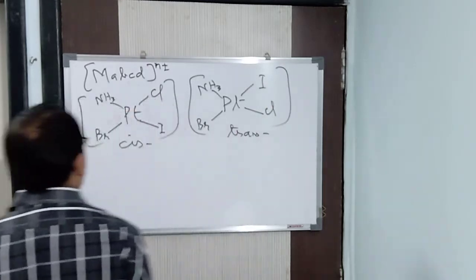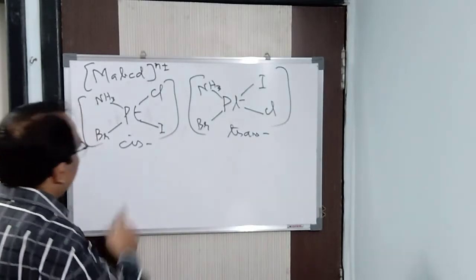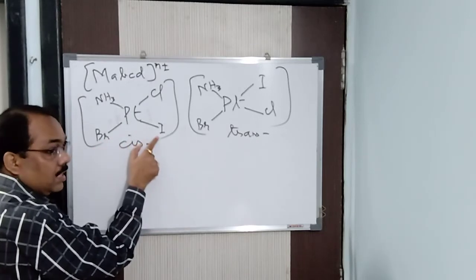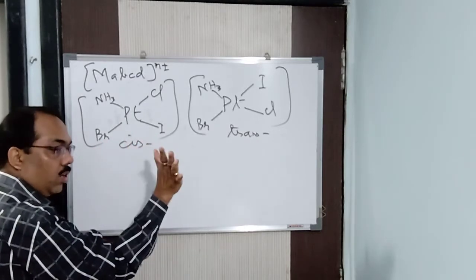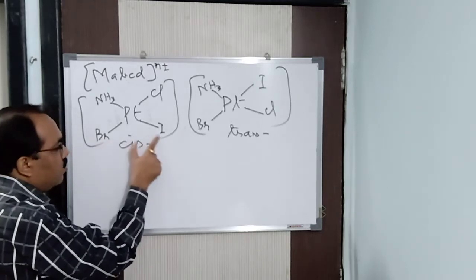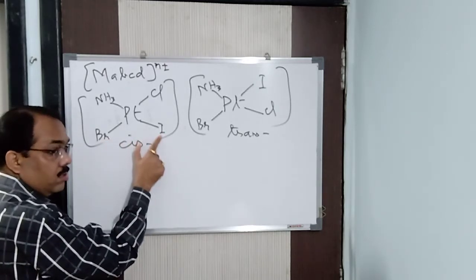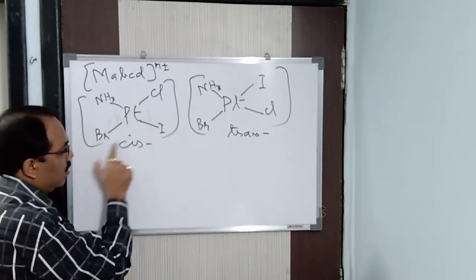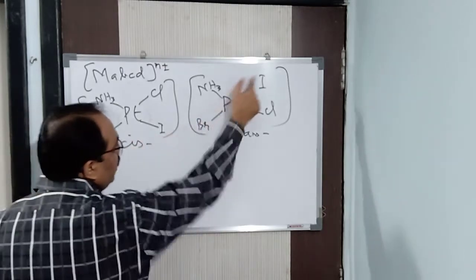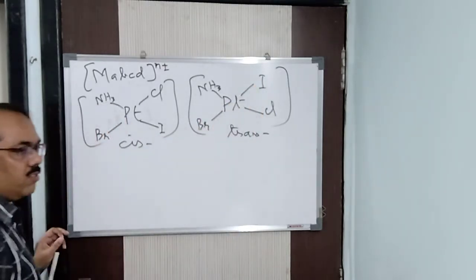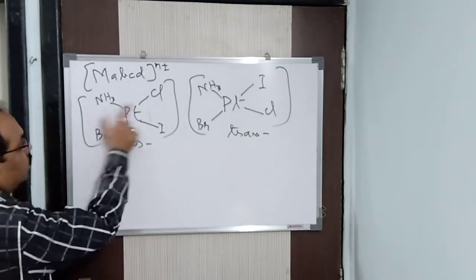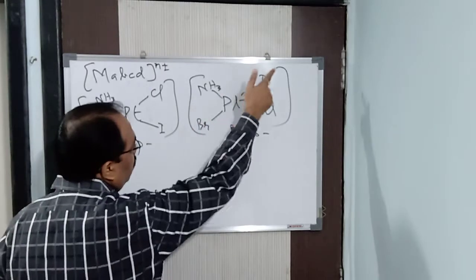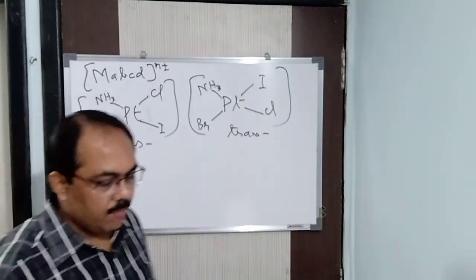Now look at the board. Here what you find is that all the three are halogens. So these two halogens are on the same side. I said if one side is same, it is okay, then it's cis. These two halogens, not the same atoms, belong to the same group. Halogens are on the same side, so it is cis. Now these two halogens are diagonally attached. It is called what? Trans, we can say that. You cannot take these two, it is different. You have to take these two. So these two are cis, and this one is your trans. So it is coming under MABCD.